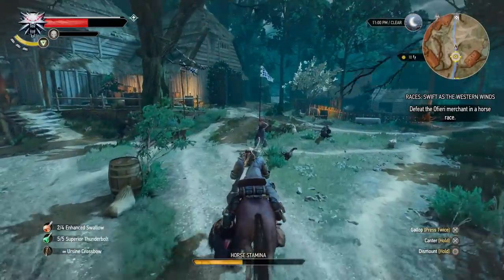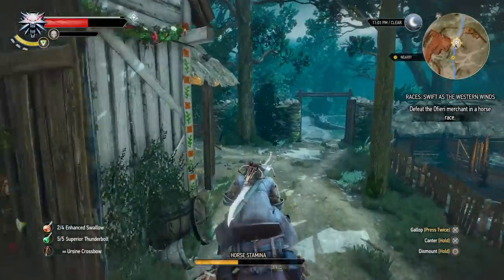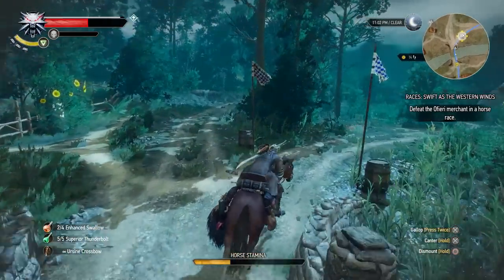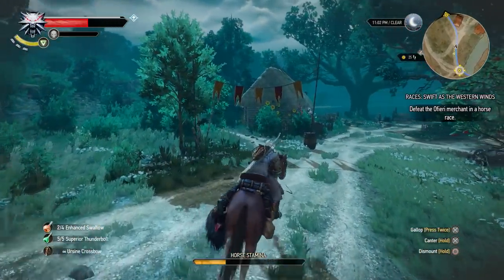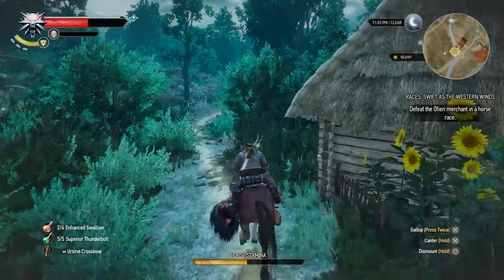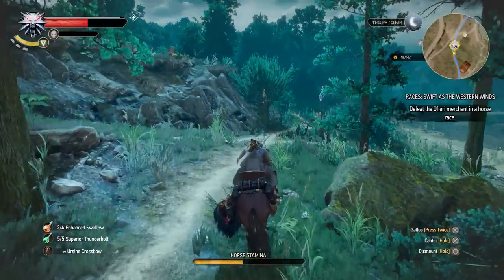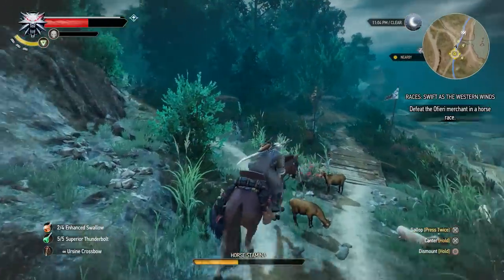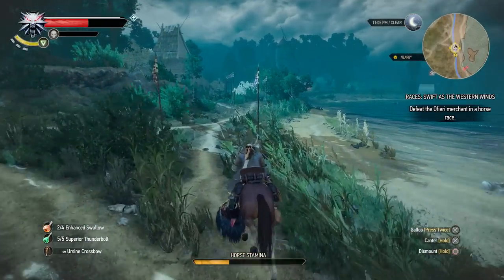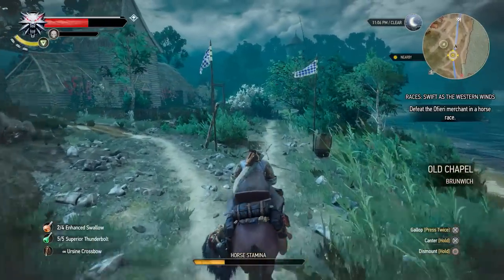Oh, and I didn't check that notice board, the other one. Or was that? No, I don't think that was the one. The one that I saw on the map. Oh, I think I should slow down here, because... Damn! Alright, hopefully that's good enough stamina to make it all the way to the end, wherever it is. Come on, Roach. Come on, Roach! I believe in you!